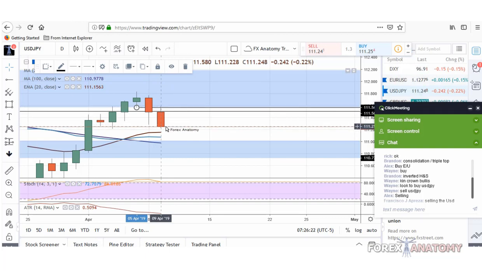So then right now we're really looking for an opportunity to short this pair. We could have got in on this retest of this low, but sometimes you want to wait for more confirmation before you re-engage yourself in a trade, because right here we do see that there was some demand down here. We can tell that there were some buyers in this area, and they really wanted to keep price higher. That's the reason why we saw this candlestick close the way it closed. Even though it closed with a lower low and a lower close, there were still bulls that wanted to defend the lows down here and keep price higher.